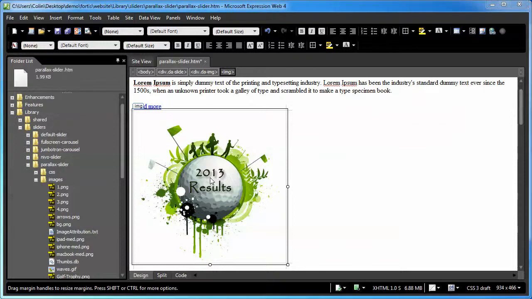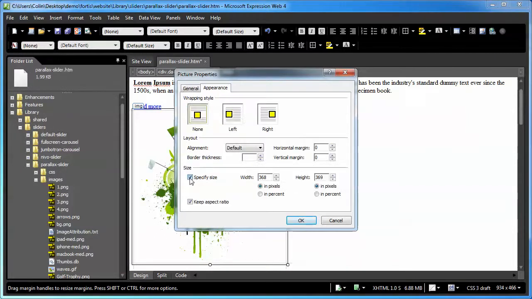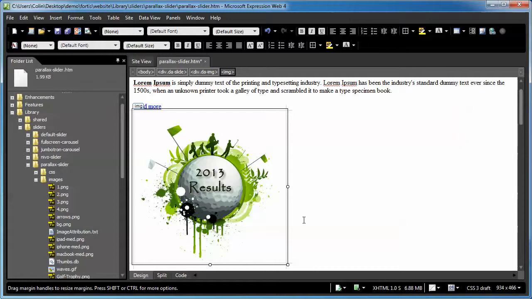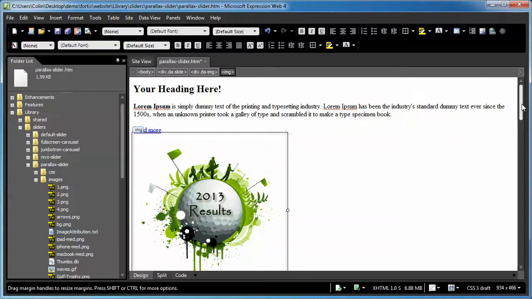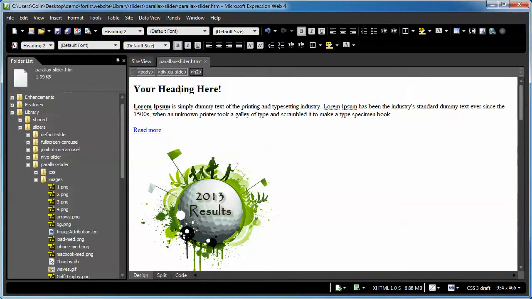Now we're going to double click on that again, go to the appearance, deselect specify image size, click OK, and now we have a responsive image. If you leave the specify size, it will not respond to smaller browser windows and mobile devices. So that's the picture. Changing the heading text, my preferred method is just to click somewhere inside the existing heading, click the H2 tag in the quick tag selector to make sure that when you retype your information it's still wrapped in that H2 heading tag, and new header here.